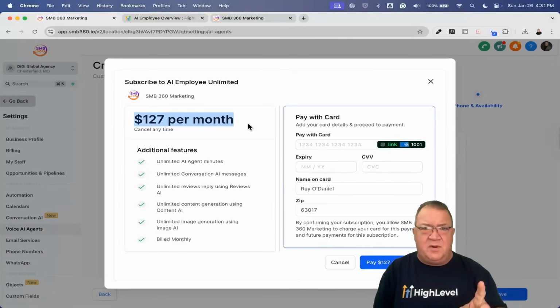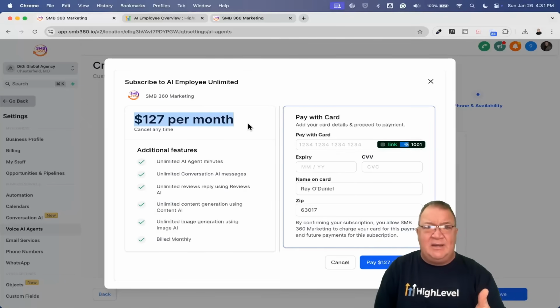Remember, in the help article, it said you're being charged $97 a month. Now, $127 is what I have my settings for reselling set up here, and I want to take a look at that in just a minute. I just want to make sure you see where this price is coming from, so I can show you what the client sees, or how you can actually include it in your monthly package if you want to, without them having to put in their credit card like they're doing here.